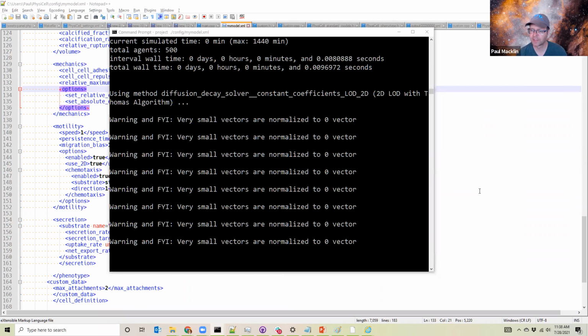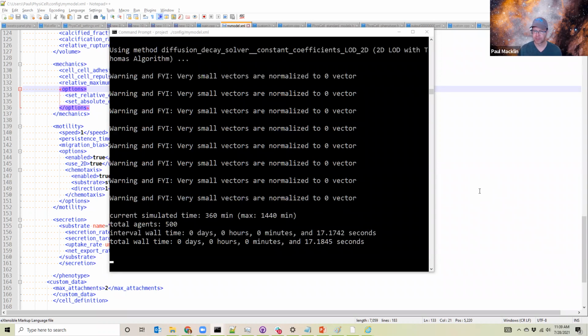And while that's running, let me take this quick question. Robert Moore asks, can we make the agents change phenotype based on the strength or the amount of time of the attachment? That could be useful for lymph nodes. Absolutely, yes, that's a really cool idea. What you could do is add a custom variable to the cell called aggregated attachment time. And then in every delta t, when you evaluate your contact function, you could evaluate the spring function and then add a little tiny delta t to that connection.